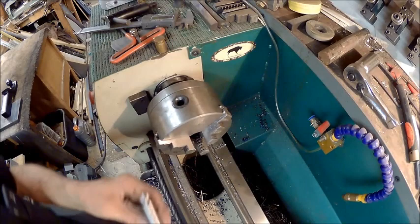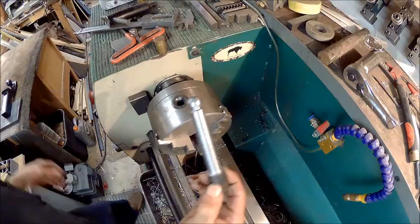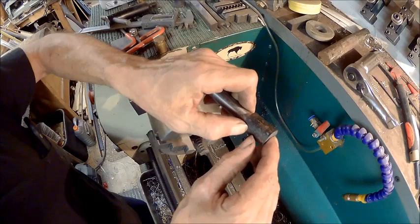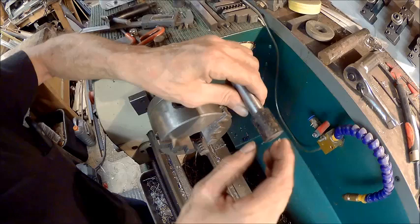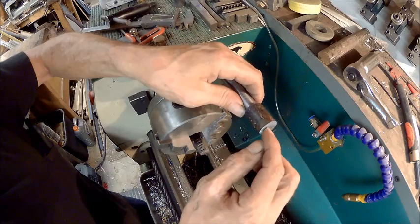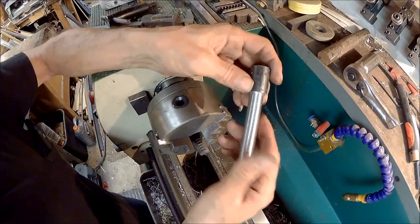Alright, so now we've cut that off. Now we just need a little lip, about a quarter inch, maybe 3/8, that will keep it from going through. So we're going to just turn half of this down, and what I'm thinking about doing is taking a keychain or key ring and putting it on after we get done. So we'll turn that down small enough that we can use a keychain, then we'll drill a hole in the center of it and then use a keychain to put in it for pulling it out. Or you can hang it up somewhere or whatever.